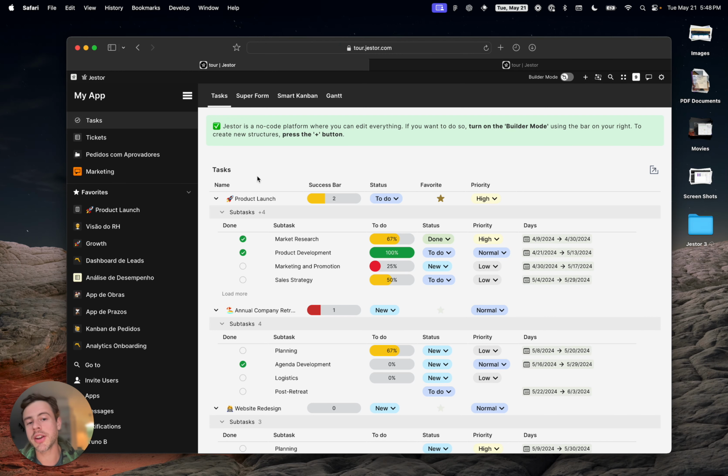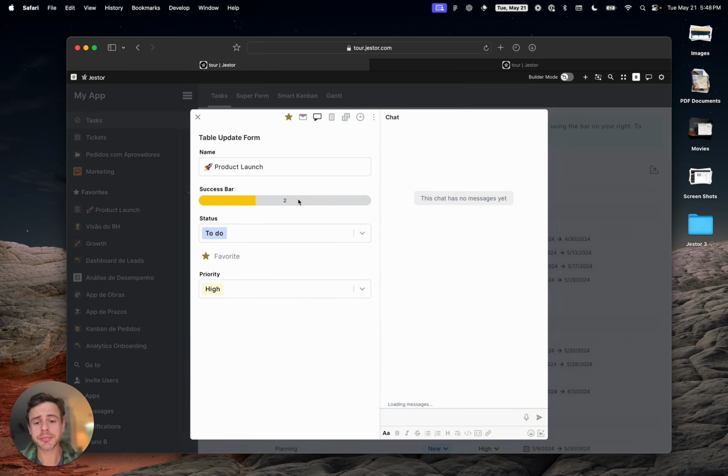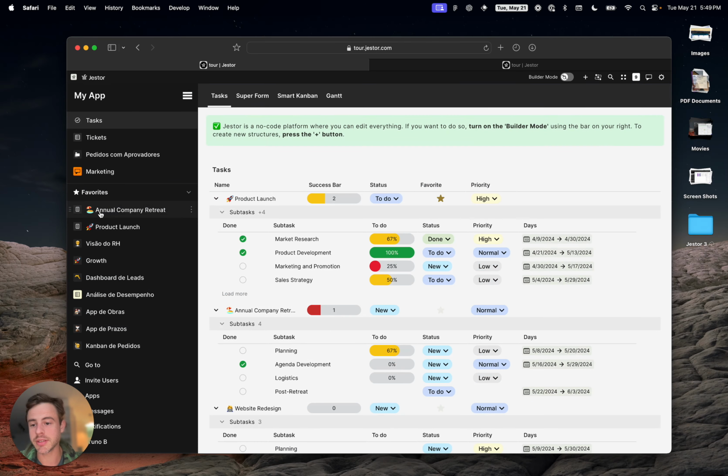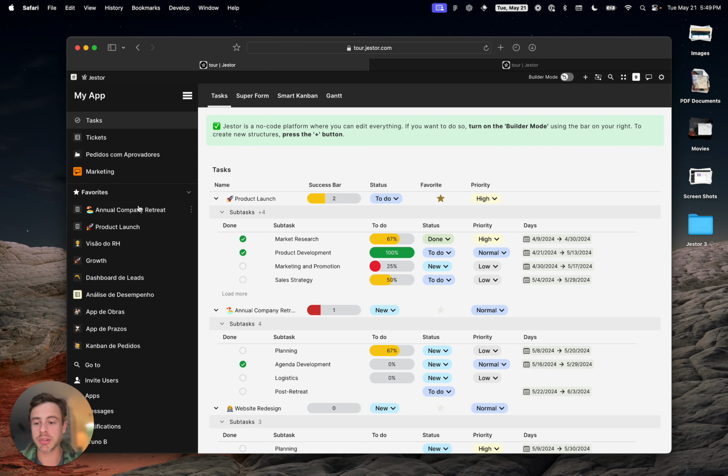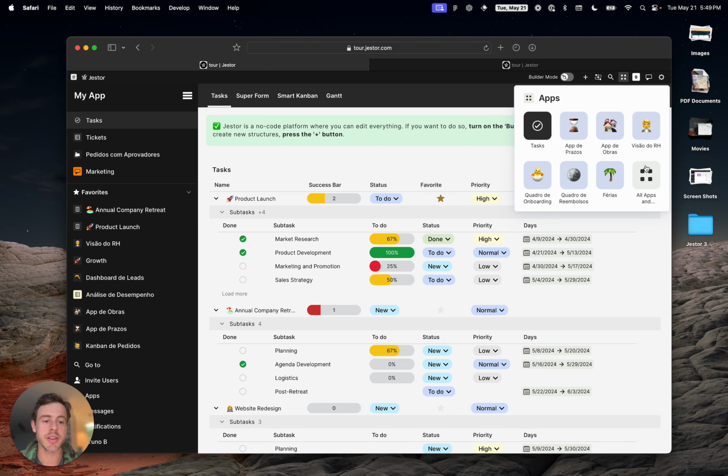And there's also another thing that's brand new for favoriting parts of the system, which is adding favorites for records. So that's really nice. So if I go here, you can see that I have this star on top, so I can favorite or unfavorite this record. Let's go to this other one. Let's favorite here. You can see the animal company retreat. It's now here, and I can access it from any place that I have access to my favorites.